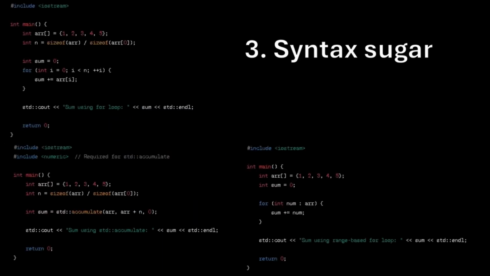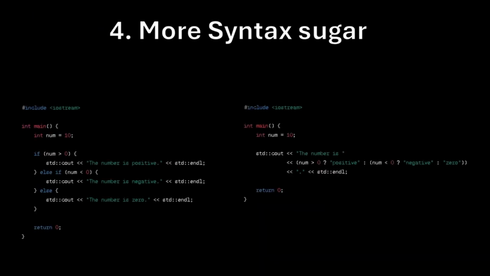Syntax sugar. Here you can see three different methods to do the same problem, which are weird. Like, what the hell is with that for loop in the right corner? Even more syntax sugar. Just look at the if statement at the right. What is this? Yeah.